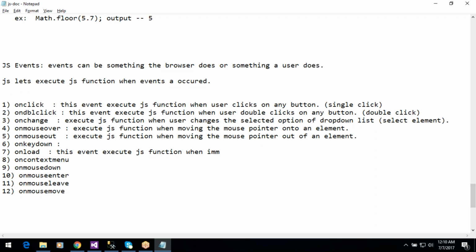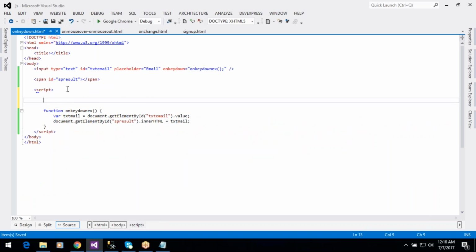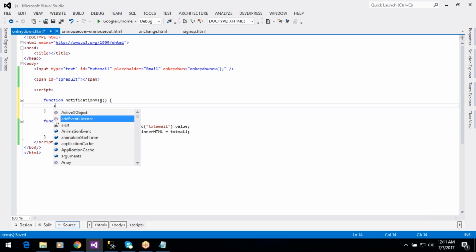Now I want to display some alert message when the page is loaded. Some notification message, alert.